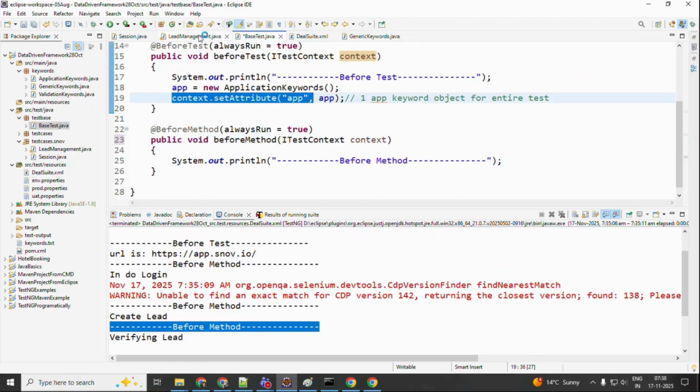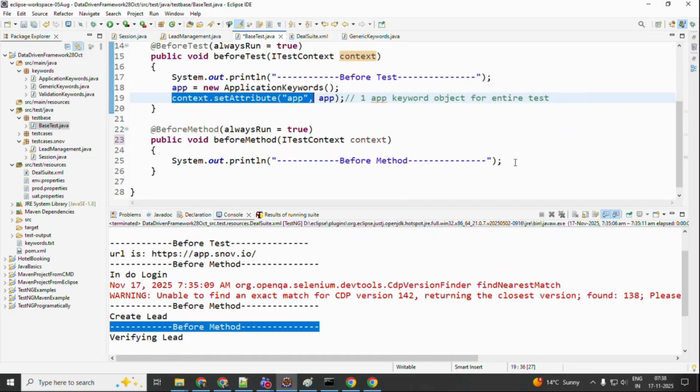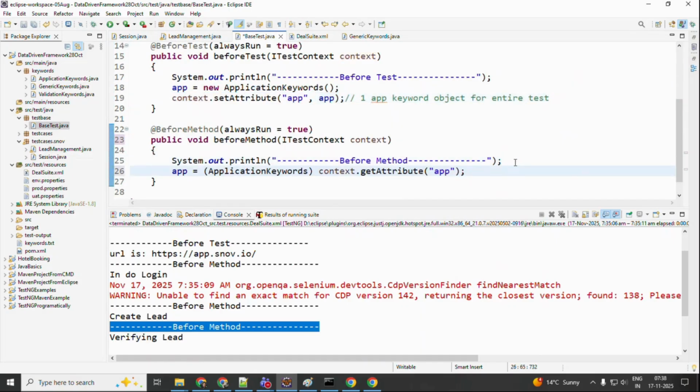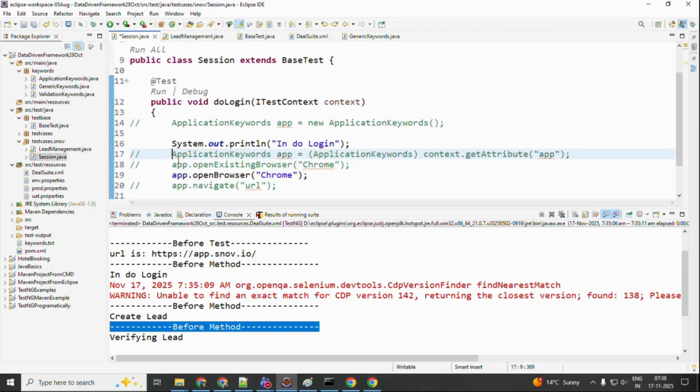So I have to copy this line and paste it over here. Now I don't have to do this again.